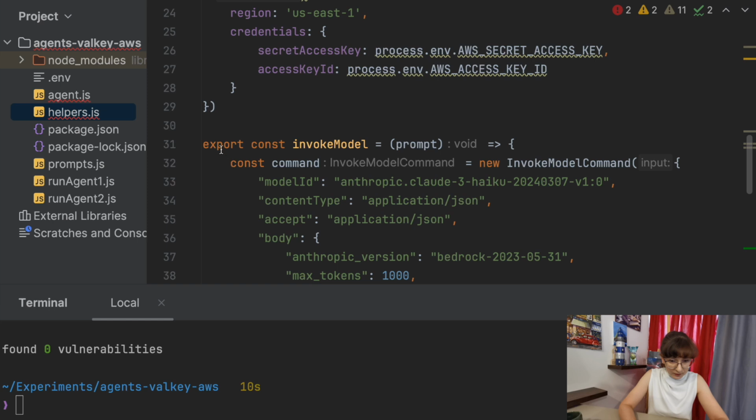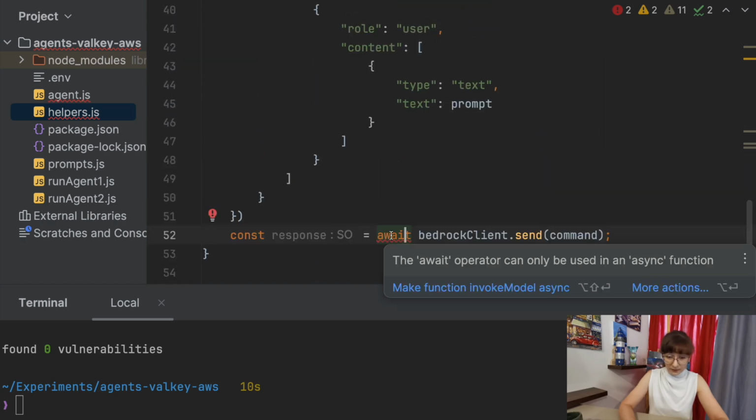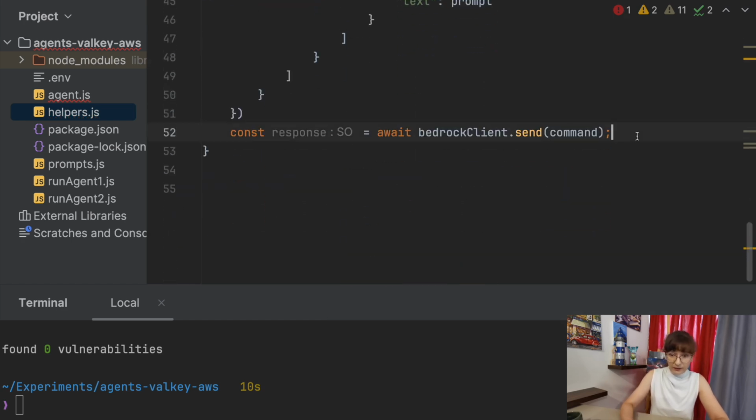And we need to add async over here. The invoke model will be async. And for await, we will need to add async to the function definition. And then we need to process the response which we got from the Bedrock API.